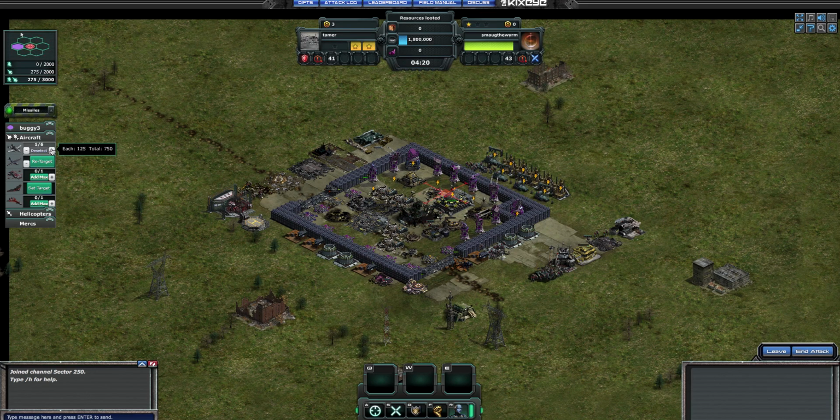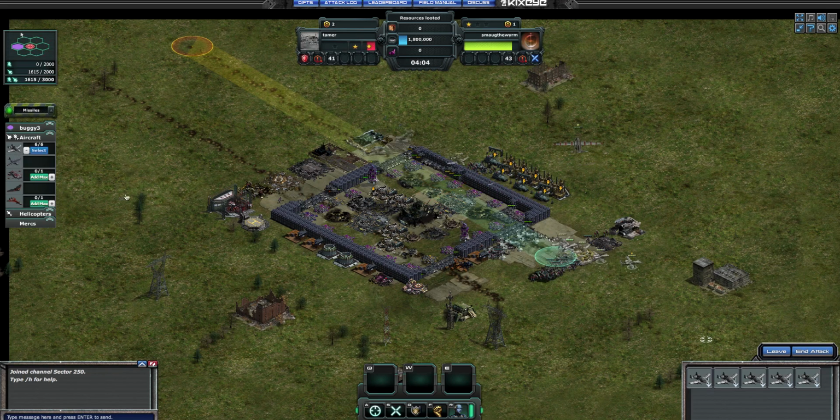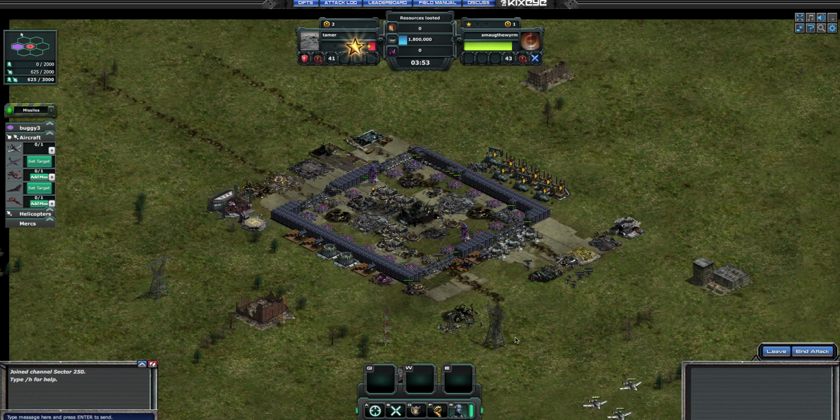Set it here. 1, 2, 3, 4, 5, 6. Set target. Drop it across the middle. Select. Keep them coming in a straight line. If we can control them. Keep them coming, keep them coming. Retreat, retreat, retreat. Come on back over here, guys. Alright, and then sending the mop up.